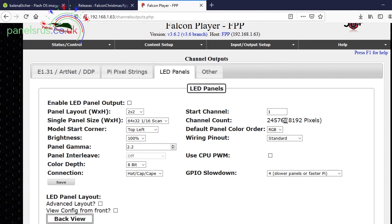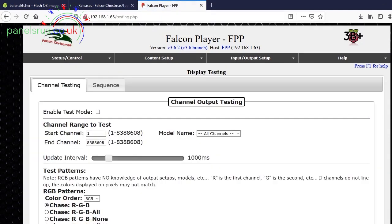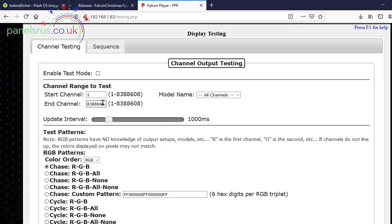Now just remember once again the 24576, because we need it now to configure the testing page. So I'm just going to highlight and copy that. If we now go to status control and display testing, we can see that we're now in the place where we can test the panels. Now the channel range to test is rather crazy. Out of the box we get channels between 1 and 8.3 million. Well, we've only got 24,500 channels to test.